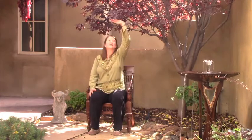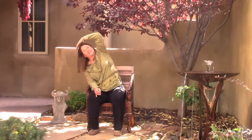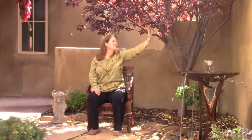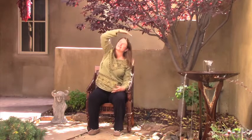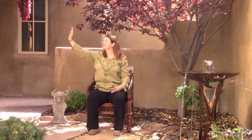Now we're going to reach and stretch, coming up, bending to the side, reaching up, and then coming down nice and slow and easy. Breathing in as we come up, holding our breath at the top, bending to the side, reaching up, coming down as slow as you can. Really make that arm work against gravity, strengthening the muscles.